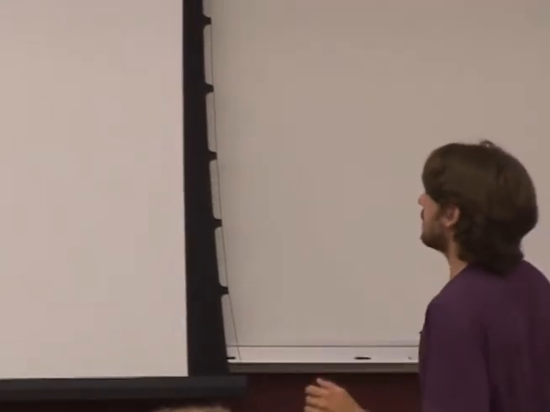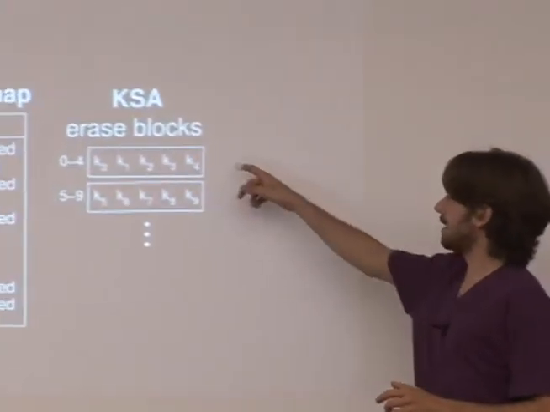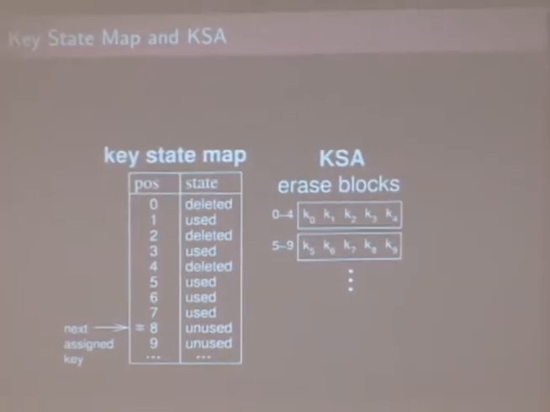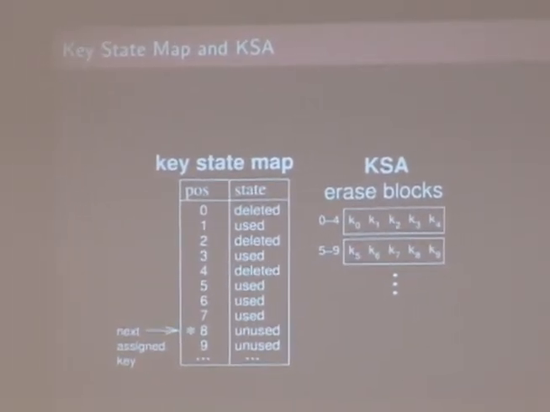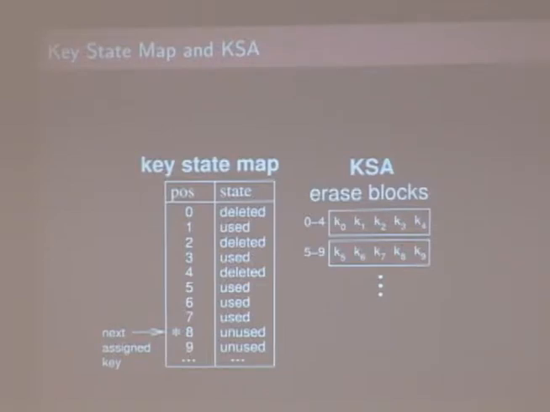To store the keys, we store them in this KSA. We also have a key state map that tells us which keys are considered used, unused, and deleted. An unused key is a key that has never been used. It's fresh random data that we can use to encrypt a data node. A used key is some key that currently encrypts a data node that we consider valid, that the file system says this is a key we need to decrypt valid data in our file system. And finally, a deleted key is one that has been used, but now corresponds to a deleted entry in the file system. We want this key out of our KSA as soon as possible to affect our secure deletion.